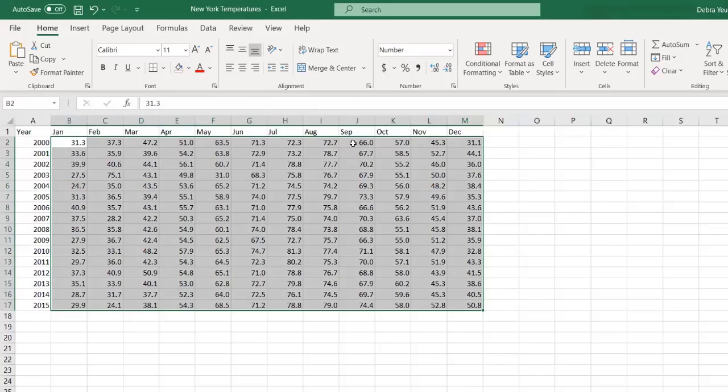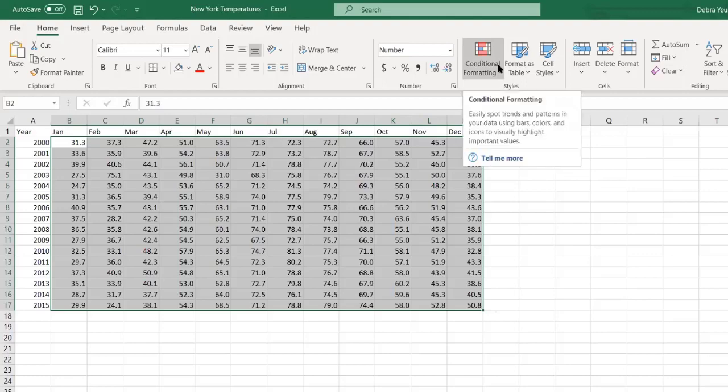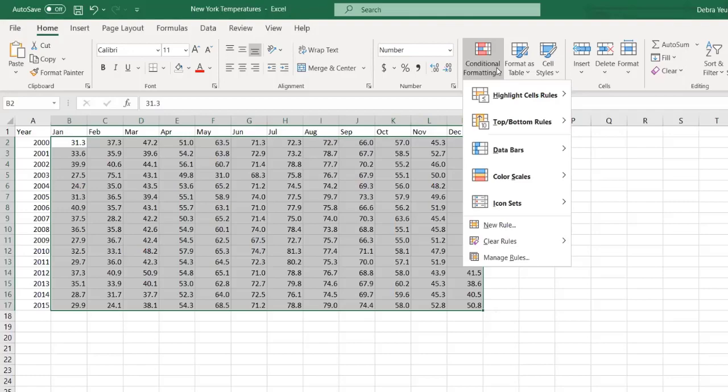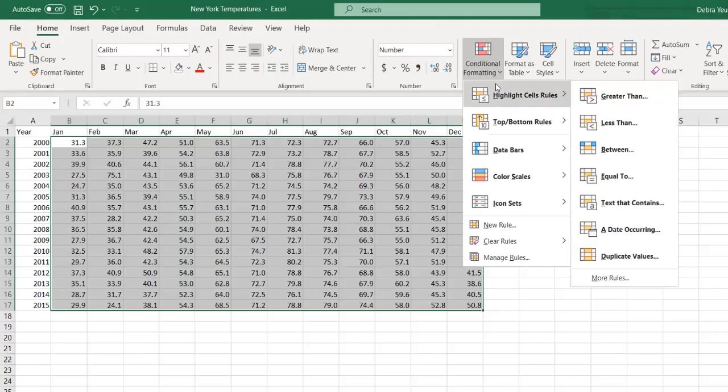We'll do it together. So we've selected the range from B2 to M17. All right. And then we're going to go to Home tab, Styles Group, Conditional Formatting. And if you remember, I said to you that most of what we do in our day-to-day activities is usually done with one of these two groupings here.